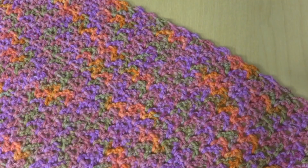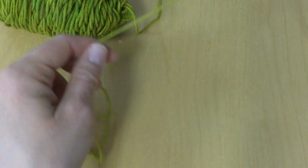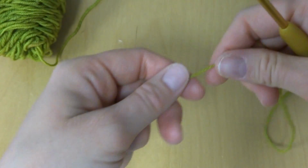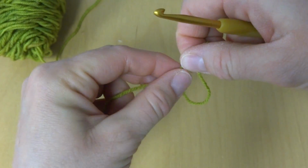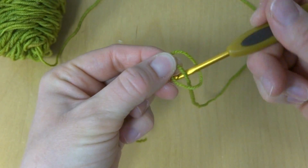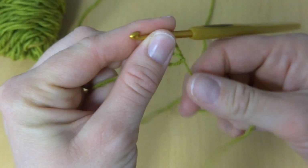So let's get started. You can move this shawl out of the way. Again, this is Smushy Dream in Color, in the Spring Tickle colorway. To begin, we're going to put a slip knot on our hook. To make a slip knot, wrap the yarn around your fingers, make a loop, bring the yarn behind your loop, reach in with your crochet hook and pull it up, and then tighten it onto the hook.